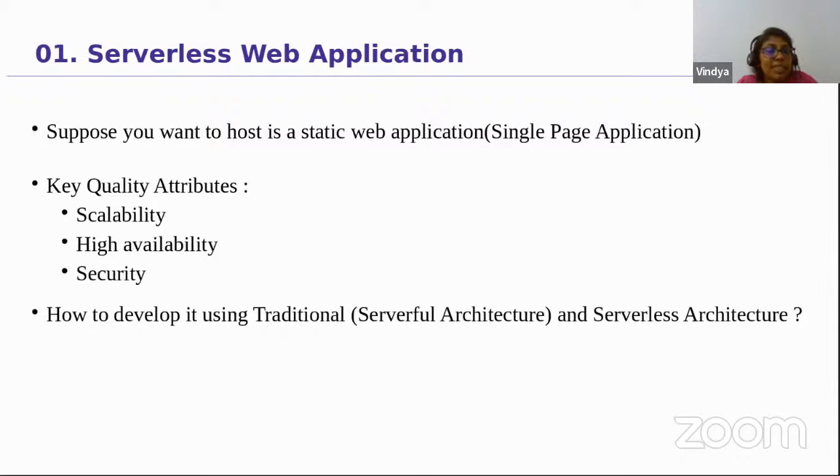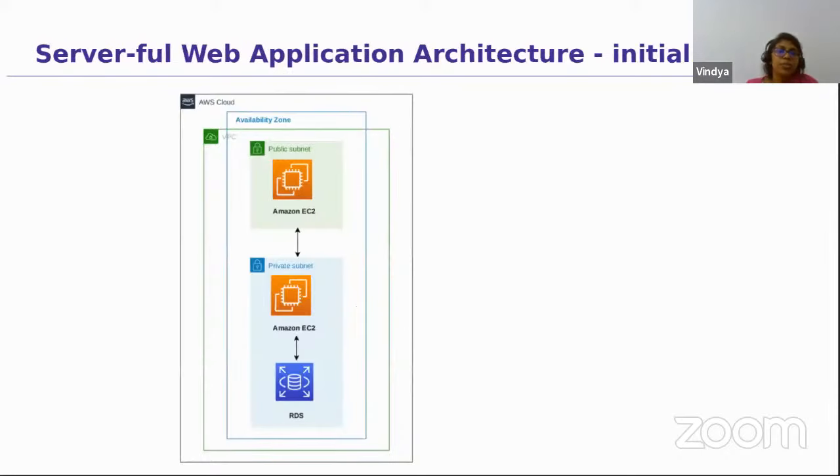If we first look at the traditional way, the serverful way of doing it, I'll have a look at that just for this one, because then you will realize the advantage of serverless architecture. So of course, you might go for an EC2 server, and the front end application you might host in an EC2 server in a public subnet, and the API in another EC2 server. With the data store, I'm using, say, a relational database, which is in a private subnet. And you can easily host this, and users can use your website now.